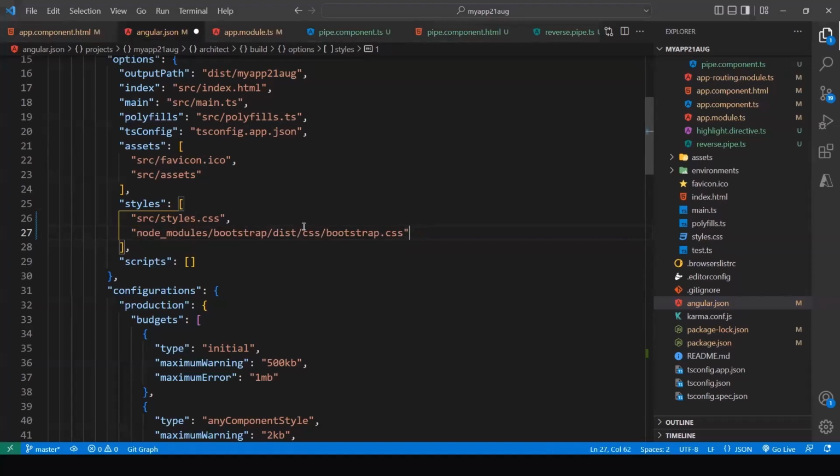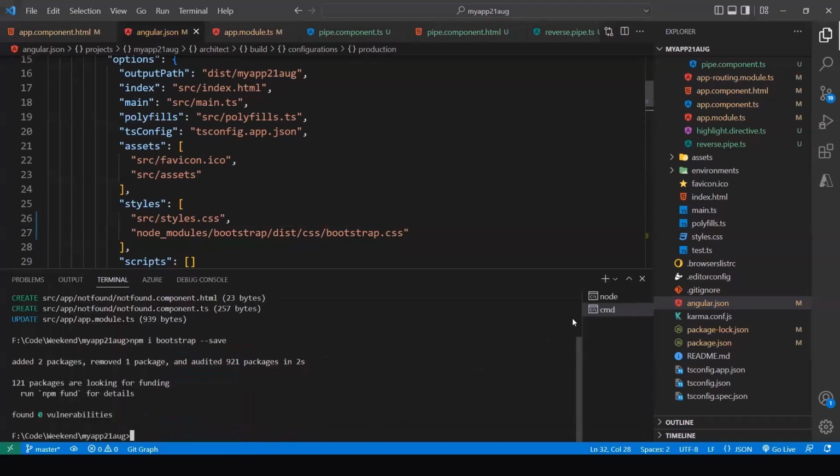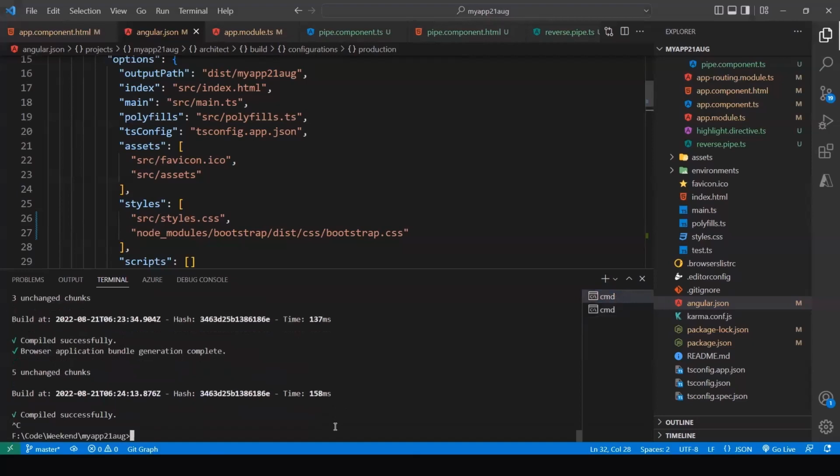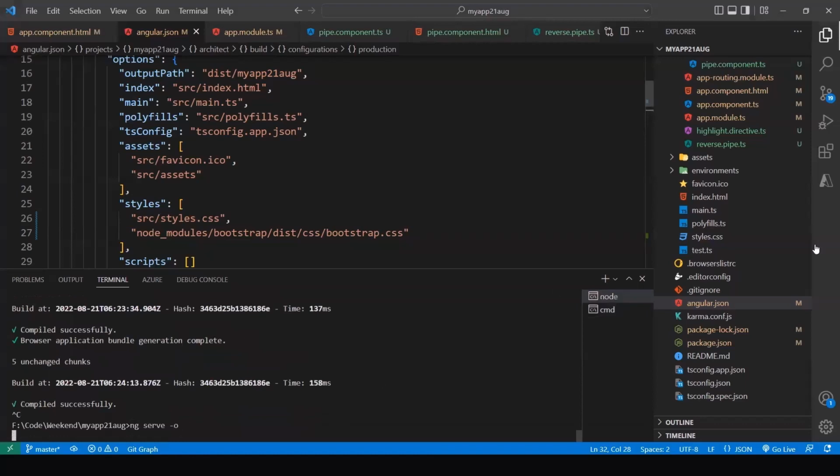This way we can mention here. And after adding the changes into the angular.json, you have to always restart the server. Otherwise that change will not work. So I did ng serve -o again.